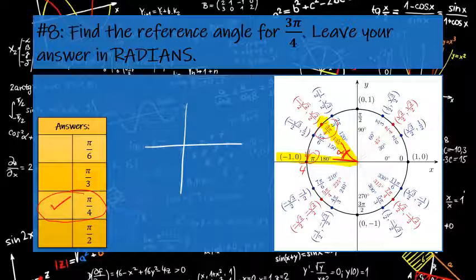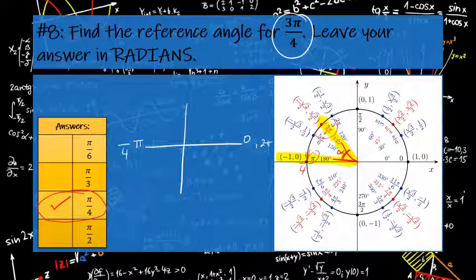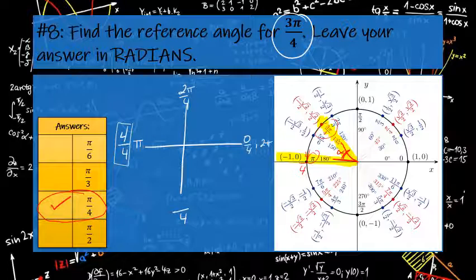So if you don't have the unit circle in front of you or you're doing this by hand, we know this is always 0. If you wrap around fully, it's 2 pi. So over on 180 degrees is 1 pi. Now I am measuring everything in fourths. So I'm going to make all of my quadrantal angles be fourths. So 0 fourths is at the beginning, 4 fourths, which is 1 pi, is over on the left-hand side. So halfway around would go on top, which is 2 pi over 4. So 3 pi over 4 would be halfway in between there. Okay, so here's my 3 pi over 4, just like I saw in my unit circle.